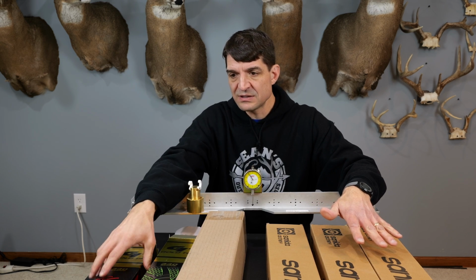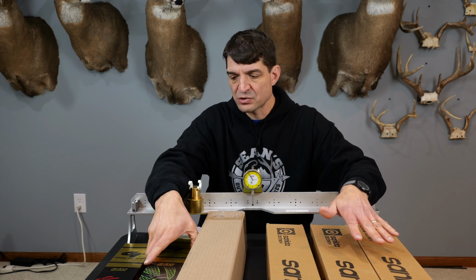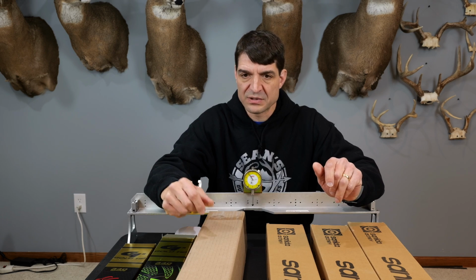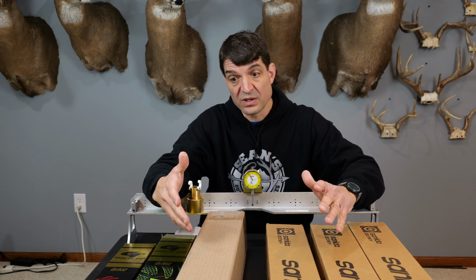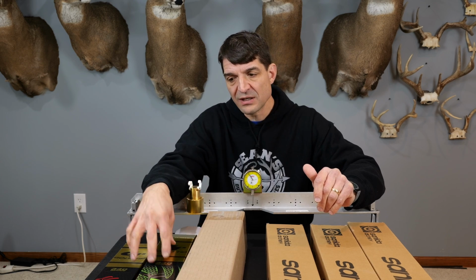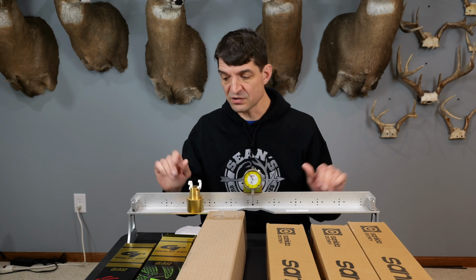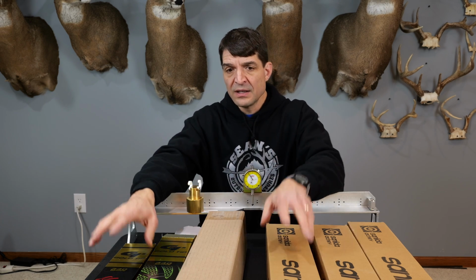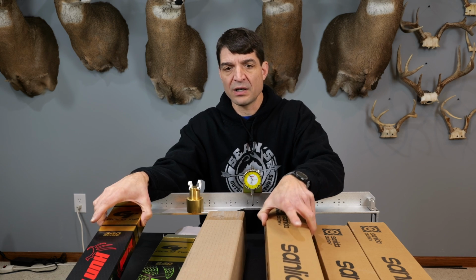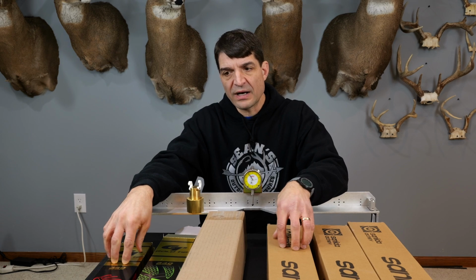As you can see, these two came in the special packaging from the manufacturer. This one, for whatever reason, I guess whoever the seller was just sent it in this box. So these are the Gold Tip Hunter Pros. So let's talk price first of all. These two here are going to be comparable. The Gold Tip Hunter and the Dragon 8 would be your entry-level arrow.